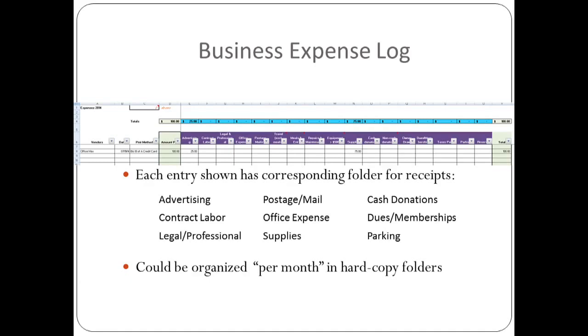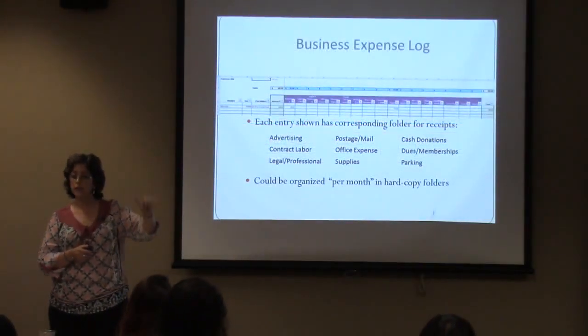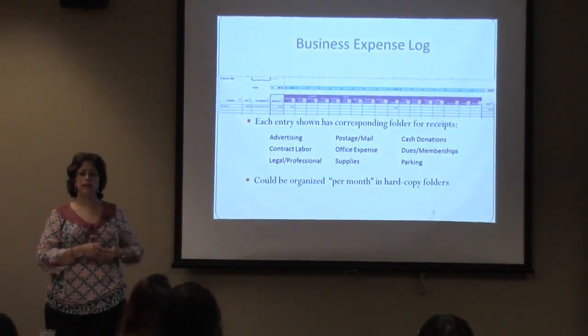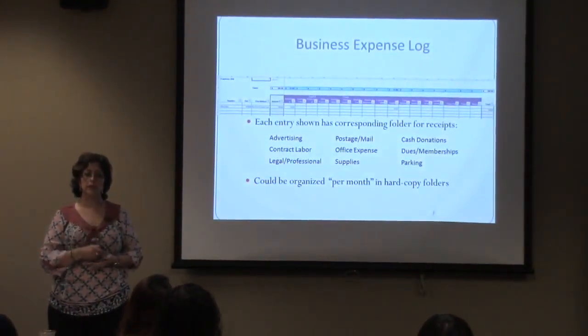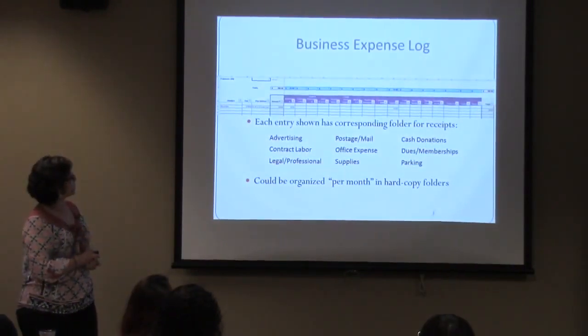$100, 25 of which were photocopies, for example, and 75 of which was computer-related things. And at the end, it tells me, oh, yes, it is 100. And there are formulas that this person put in there for me to tell me that the amounts are matching up correctly. And in the end, again, I can filter by seeing how much did I spend in January, how much did I spend in February, how much have I spent at Office Max, that kind of thing. A lot of these businesses are now emailing you receipts, which is really cool also because you have an additional form of keeping track of them.